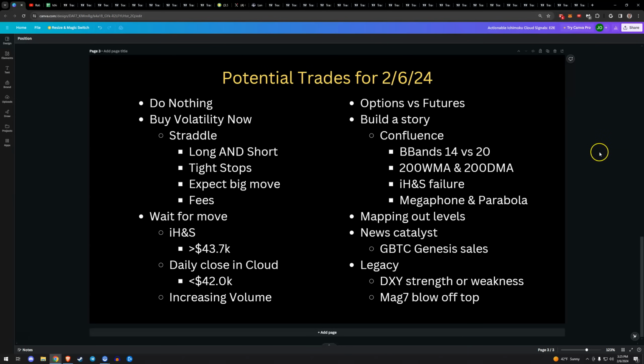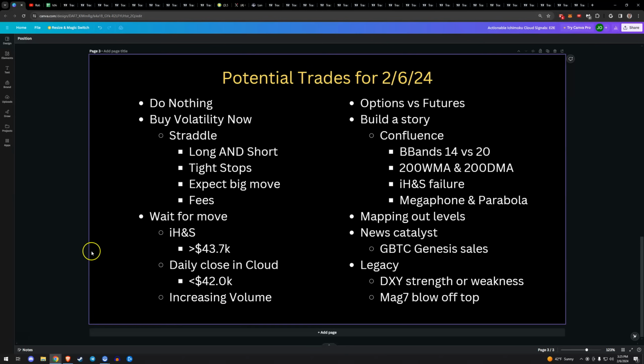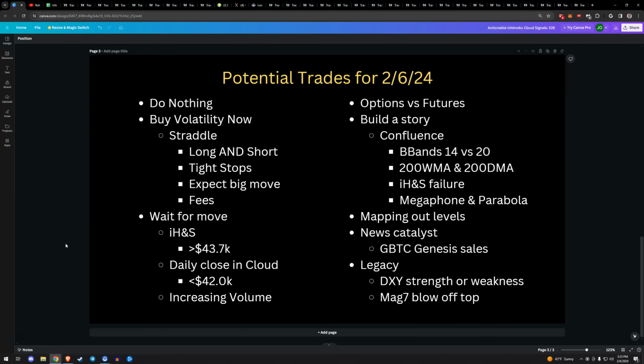Anyway, we'll take a look at that. Or you can wait for the move, right? On the bullish side, you'd be waiting for a move above 43.7, which is roughly the horizontal resistance. You're waiting for the daily close in the cloud, which we're currently just skating above. It's very thin ice. Something else to watch for would also be increasing volume. If we get definitive volume that says, all right, we're selling today, then that's enough to tip the apple cart, and that destroys the reversal pattern, suggests failure on the head and shoulders, and it suggests a move down through the cloud.